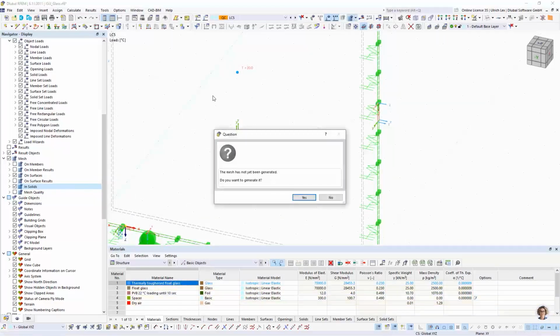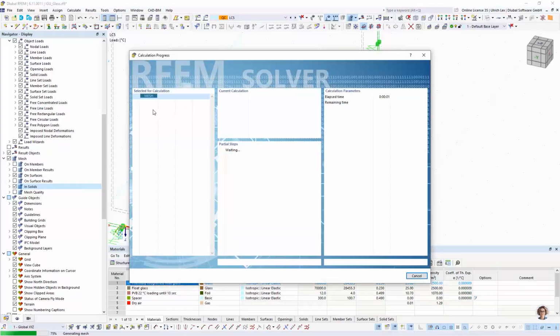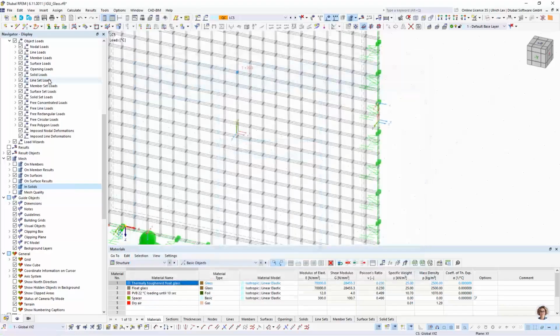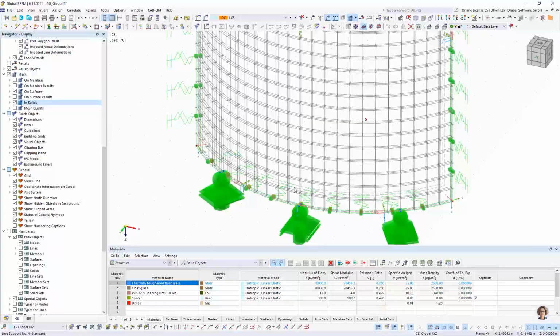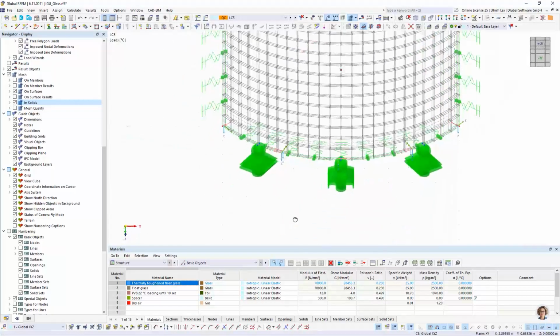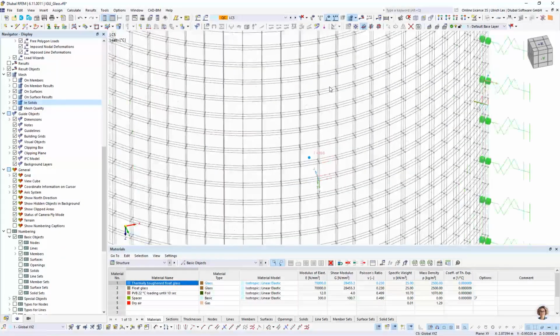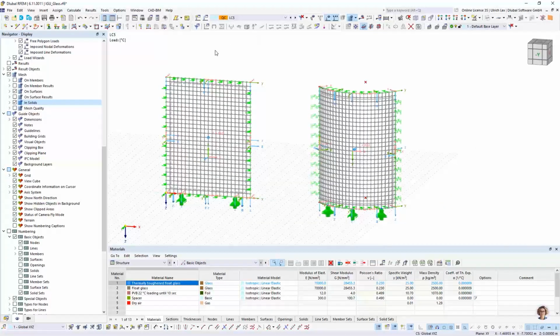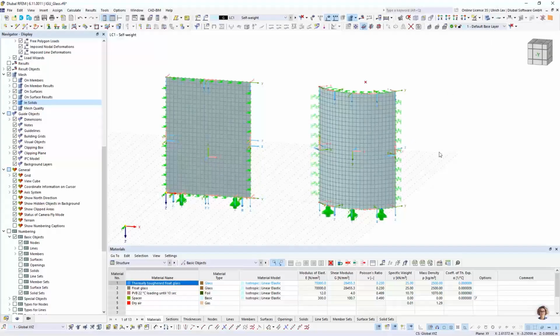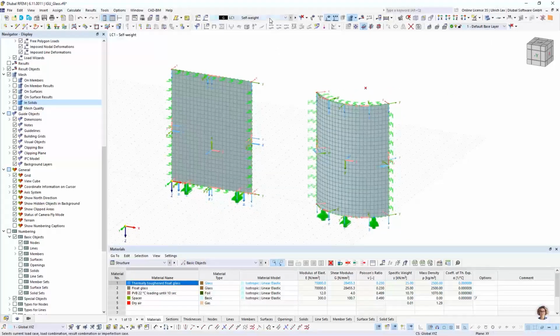And now I can continue to generate the mesh again. So now I see it's really regular, and it's even better than before. So with these things, we are ready with creation of the systems. We added the loads, and we are ready now to compute it.